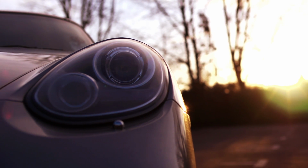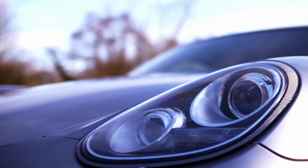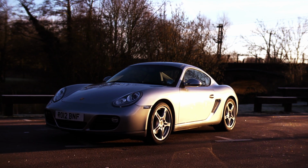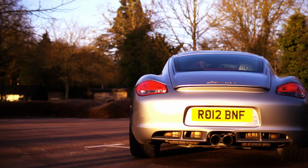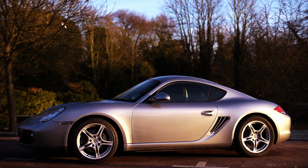When it was first mooted, the Cayman was dubbed a Boxster with a roof. While slightly dismissive, it'd be wrong to completely ignore the idea. You see, the Cayman shared a chassis, engines but not power outputs, and an interior with its roofless sibling. Its big difference, funnily enough, was its roof. Launched in 2005 in Cayman S trim, it came with a 3.4 litre flat six, 295 brake horsepower and a top speed just over 170 miles an hour.